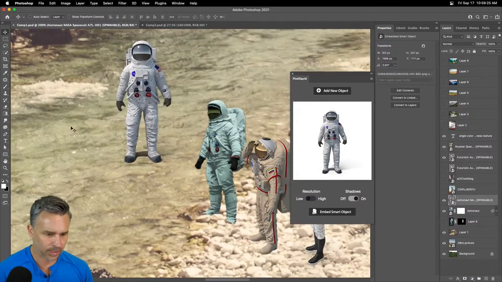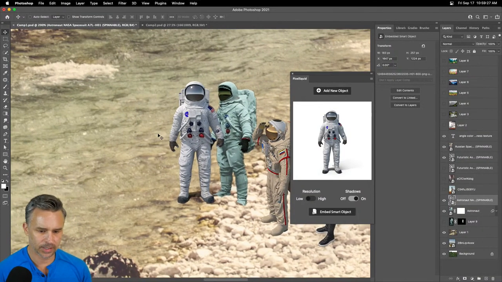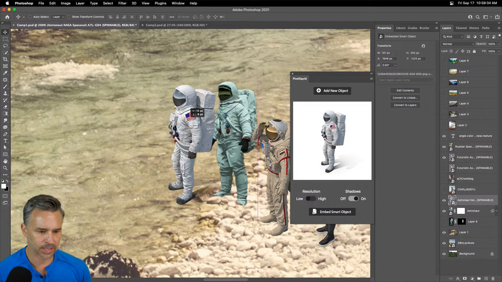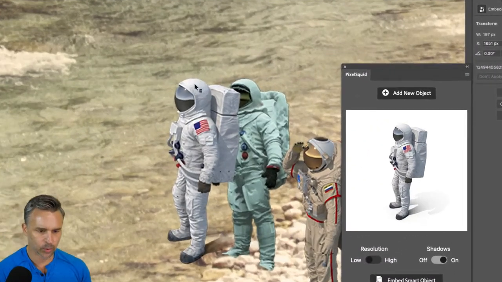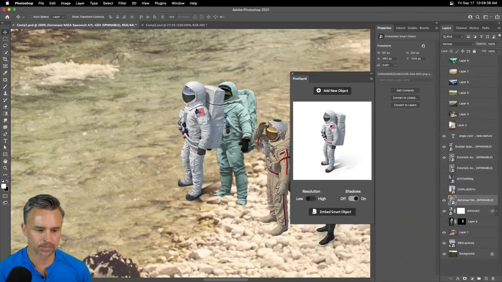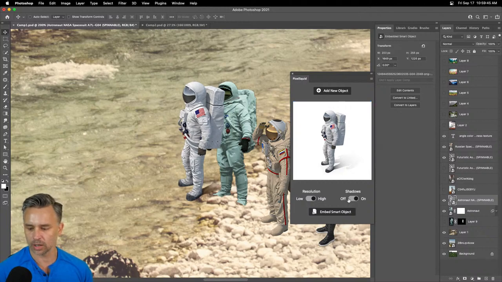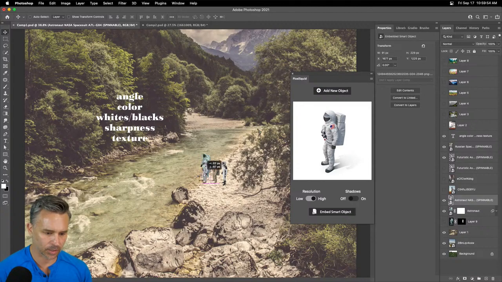Here we are. Astronaut. Yeah, buddy. Good. We can kind of compare apples to apples now. Rotating this guy, see, I have more of the top of his helmet. This is going to work out much better. I bet you this guy's going to fit in much better. And that's what we're going to use. Boom. We could still work on color with the other one. So turn off the shadows, zoom out. There we are.